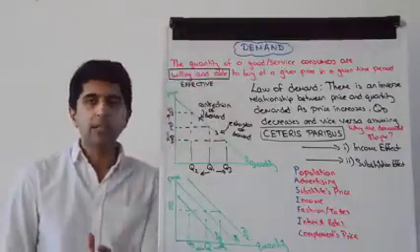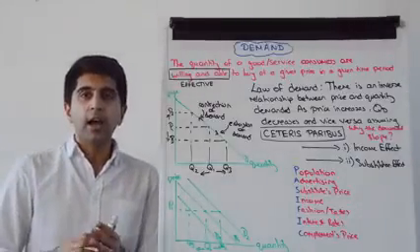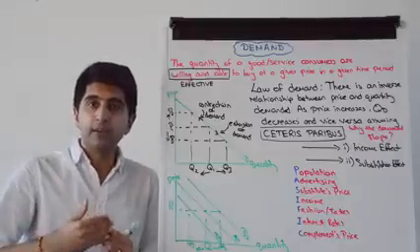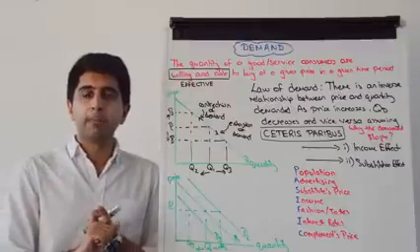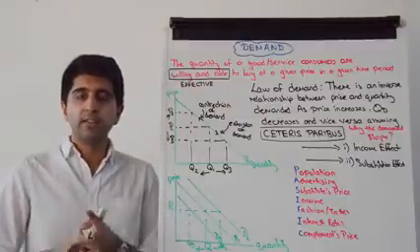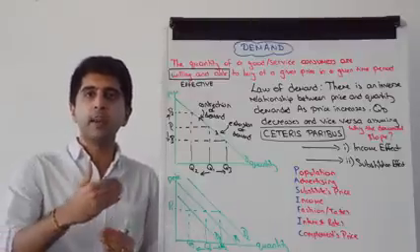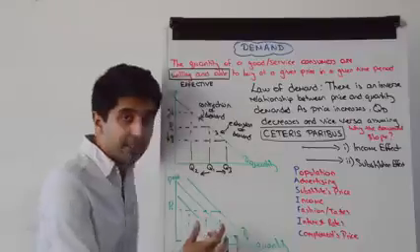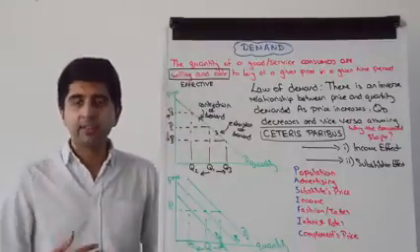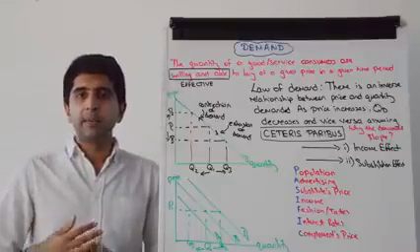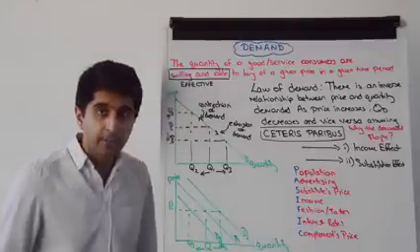Well, when it comes to income, we need to make a distinction between normal goods and inferior goods. Normal goods are, as incomes rise, demand for them will increase. So take things like luxury cars, fine dining or restaurant dining, designer clothing. These are all classic examples of normal goods. When our income goes up, demand for them will shift to the right from D1 to D2. Whereas when our income decreases, demand for cars, restaurant dining, and designer clothing will all decrease, shifting to the left from D1 to D3.